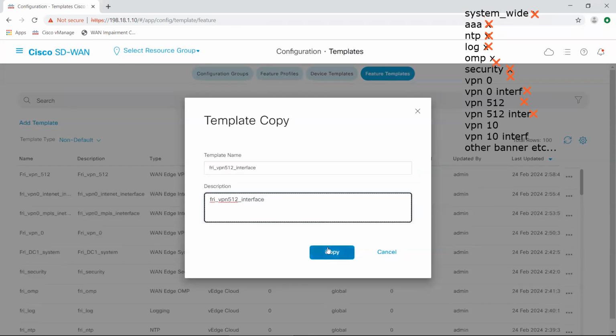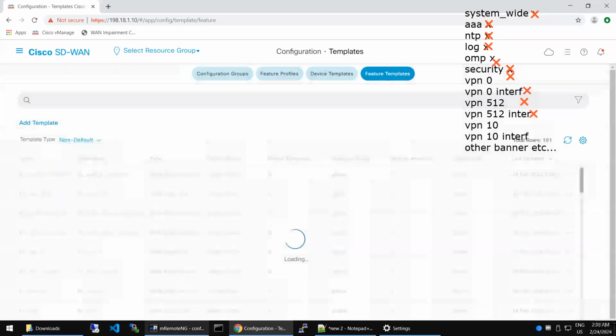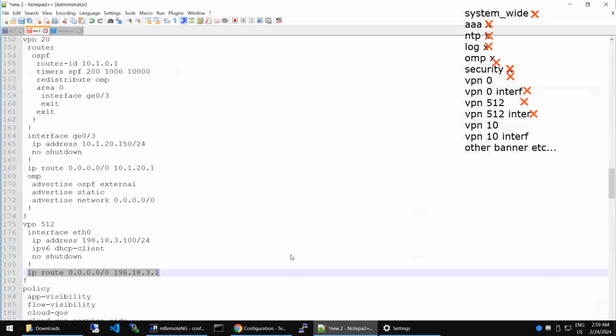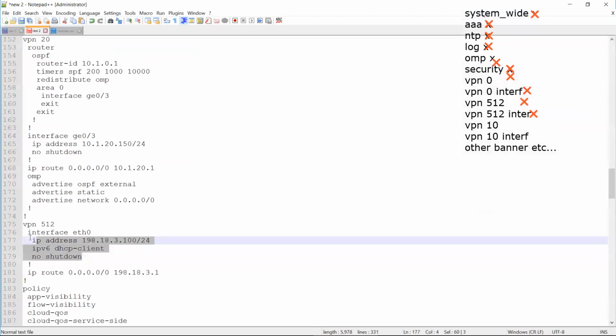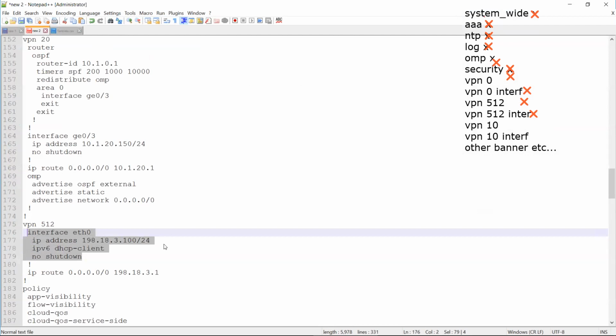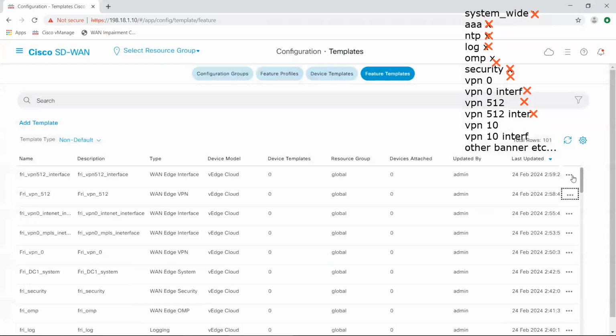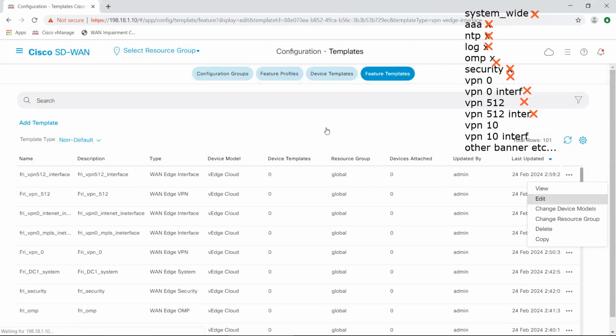But this interface, you will see in the configuration, has very few commands, some static IP, interface name, that's it. So it will be a very small template that we can go here and edit. So let's click these three dots, click edit.